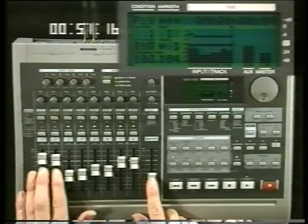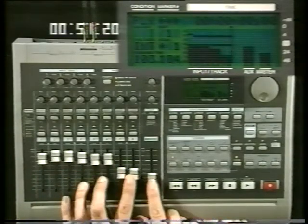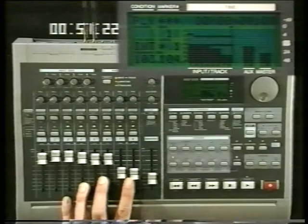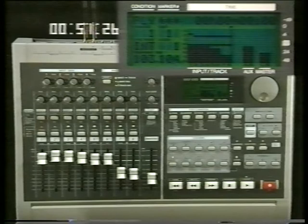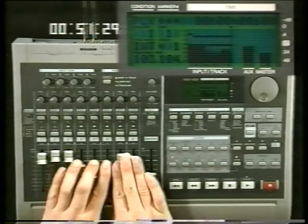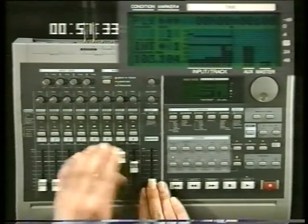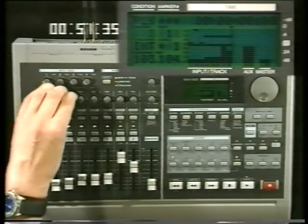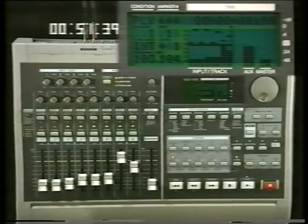So let's experiment. Let's create a mixer scene over here. And if you look at the display, remember the shape. I'm going to now store that scene into scene memory number 1. Now I'll change the mix. Let's try altering some of the pan pots. And store this mix in scene 2.